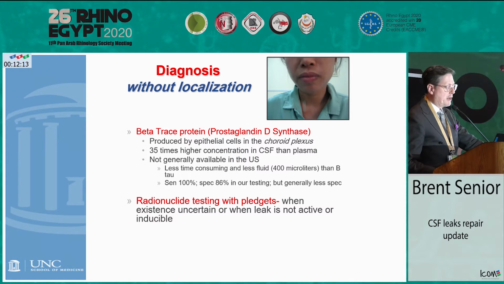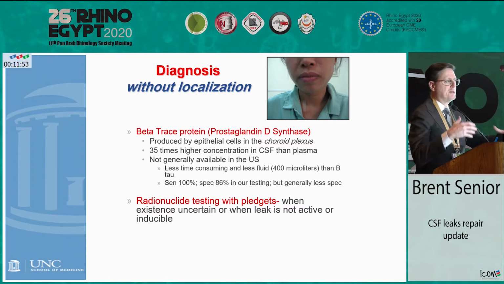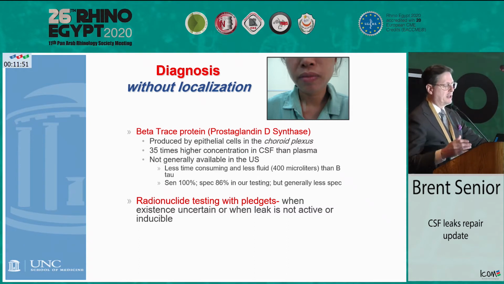I don't rely on radionuclide testing with pledgets very frequently. This is a fairly common technique in some practices. Perhaps for the patient that shows up who doesn't have clear evidence of CSF rhinorrhea, it may be something useful because the patient does have to have the pledgets in place for a period of time, so it's possible with movement, ambulation over a period of an hour or 2, you may induce some CSF, and that may be able to be identified then.